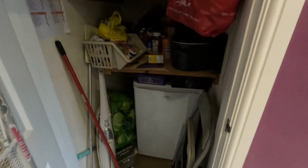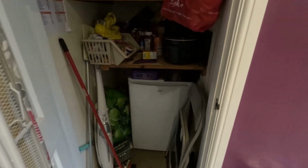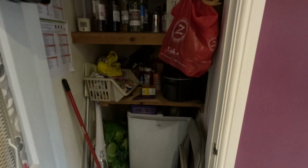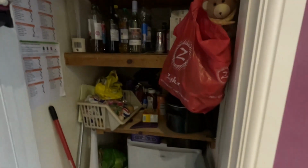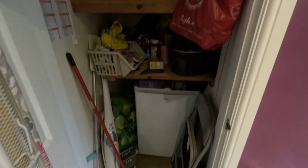At the moment, we've got in here a little freezer. It's one of those problems where, because of the size of the cupboard, you get a lot of crap around it, and of course it's not got any ventilation. So that cupboard is a bit of a worry as to what to do. I'm probably going to rework that. That might be a whole different project, which I can leave until a later date. You just end up with rubbish in it if you're not careful, and it might even be a case of just getting a taller freezer maybe and taking that shelf up a bit. Don't know.